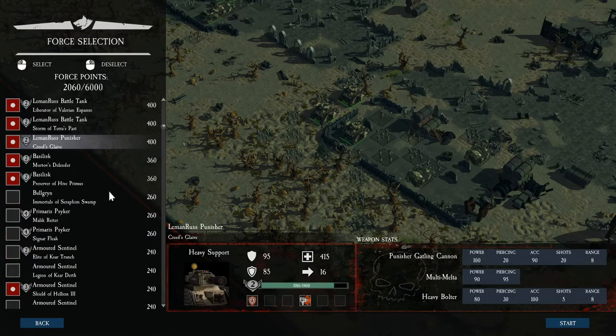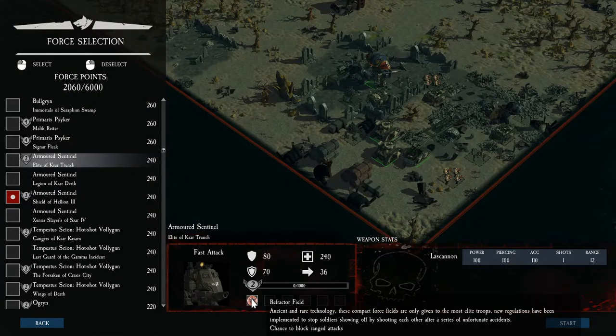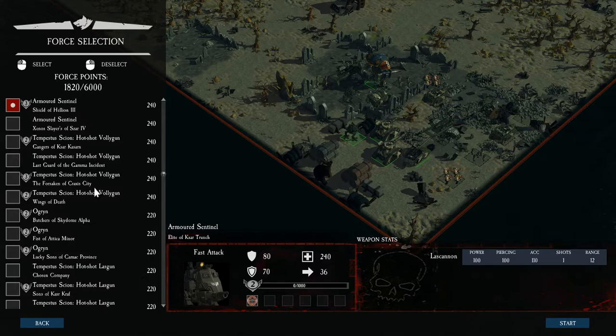Excellent. Let's see. I could grab another Sentinel. I do have this one that we've upgraded that has a refractor field. They are kind of squishy, especially up close, so that's not a bad idea. It'd be nice to just have a little bit more scouting, especially if I'm going to break up into a couple different units. So let's plan on taking you.